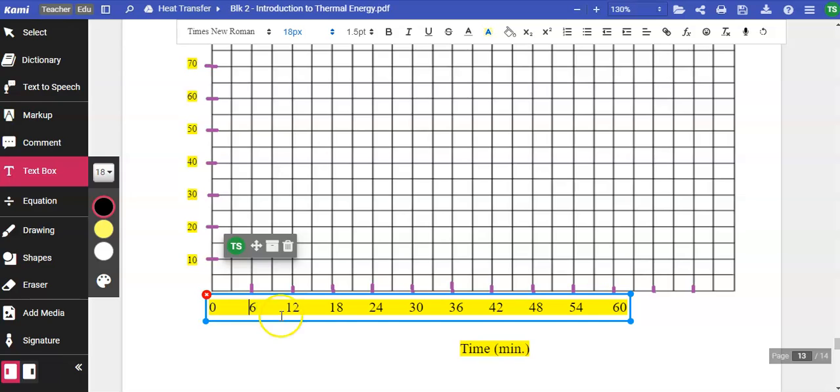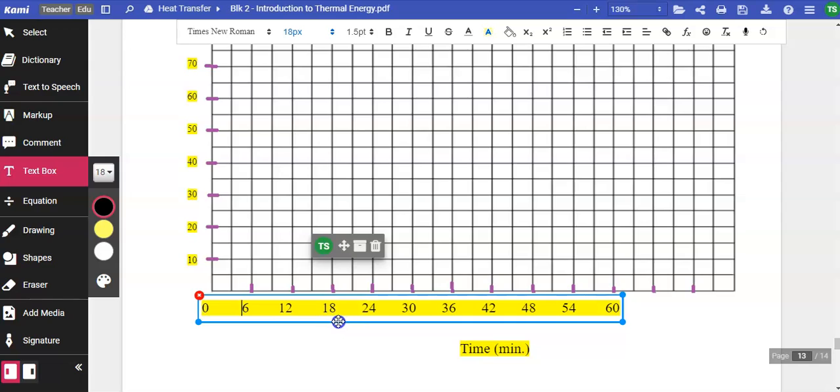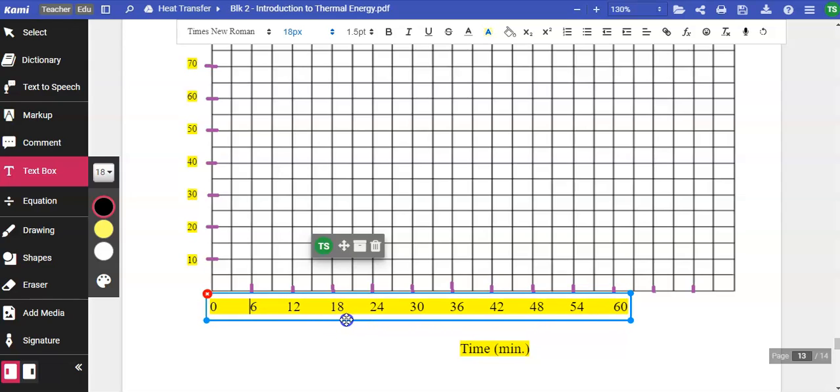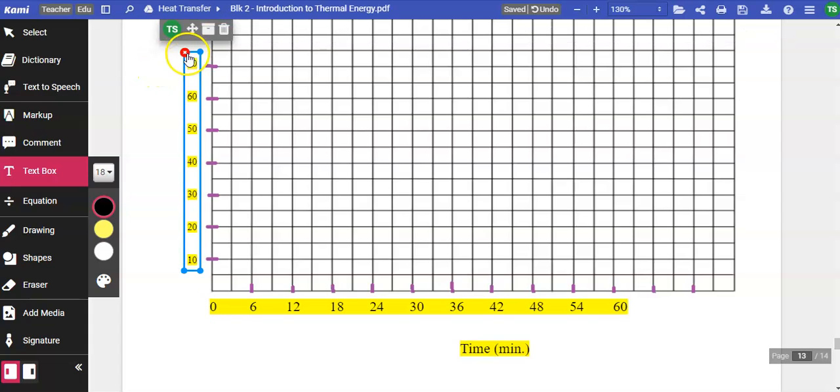I would recommend this is probably the quickest way. It's not a perfect alignment, and you can also at the end just click and drag and try to align it up a little bit better. And then you're going to do the same thing up here. You're just going to do one text box and hit return, or you can just do 7 individual text boxes. That's fine too. And then you can line up each number how you want. Don't forget that you need to label the y-axis.